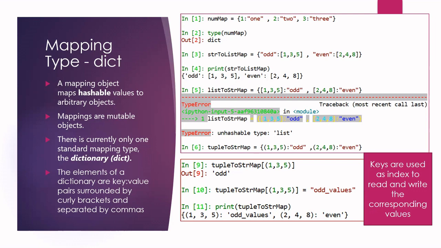Now we can do that for reading and for writing. When we don't use the equal sign, we are reading, so this expression evaluates to the value corresponding to the key. When we use the assignment or the equal sign, then we are writing the value corresponding to that key. Now, if that key didn't exist beforehand in the dictionary, what happens? It doesn't give you an error. It adds it to the dictionary and associates the value to it.